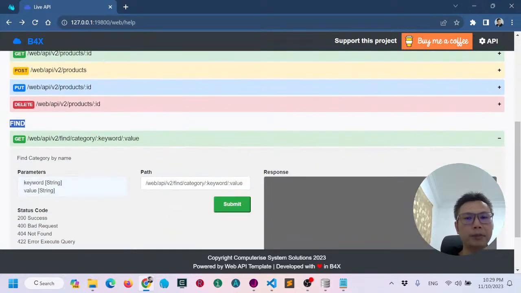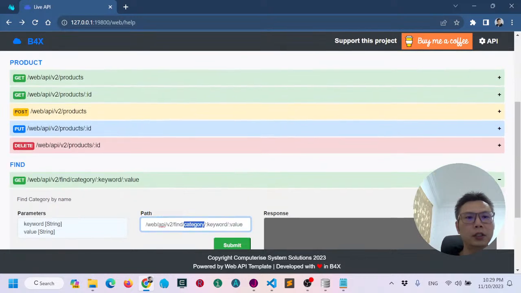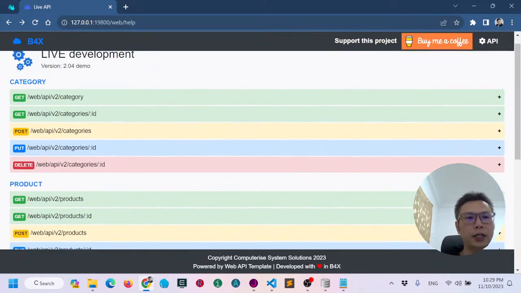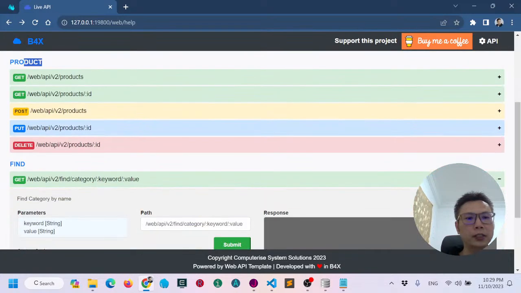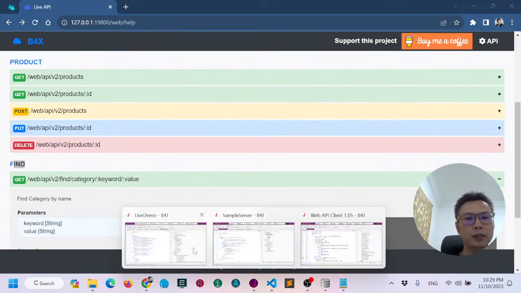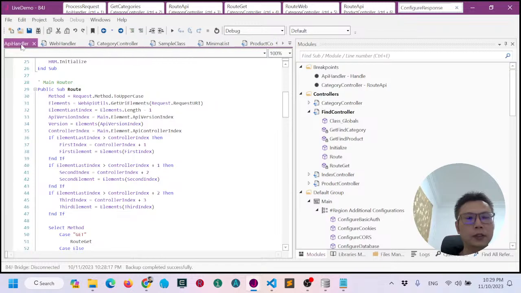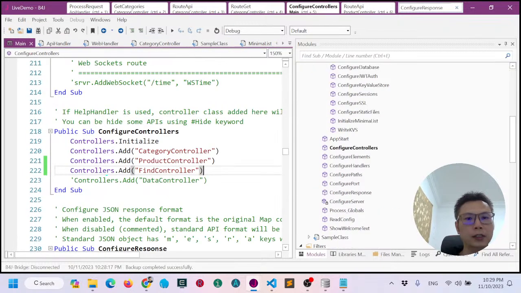The purpose is I want to have this API endpoint where I can get the category data from the category table. Let's say I don't have this category controller or product controller, I just have the find. I still can have this thing happen. It's possible.